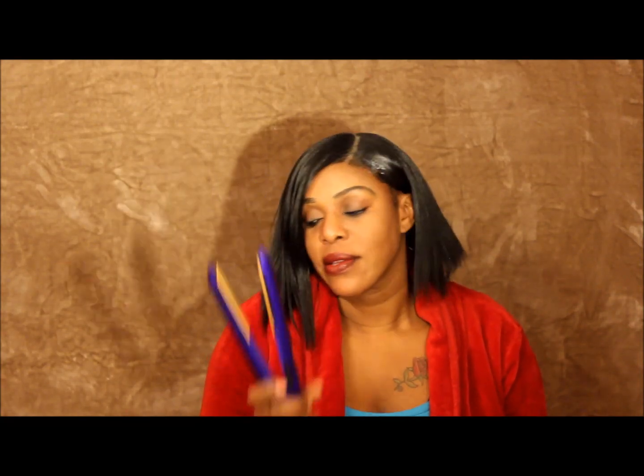Let me show you the flat iron I'm talking about. Supposedly a Chi flat iron, but for some reason, this does not work good. The original Chi, the black one that I had, broke and burnt out because I've had it for a while, so it no longer works, so I had to throw that away. So I started using this one and it sucks. So now I have to go buy a new flat iron and invest in it.